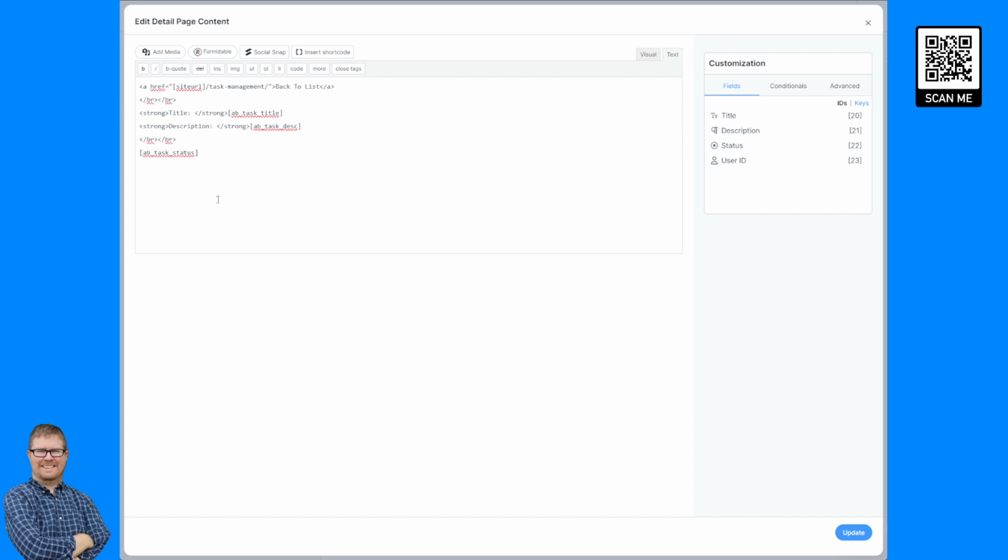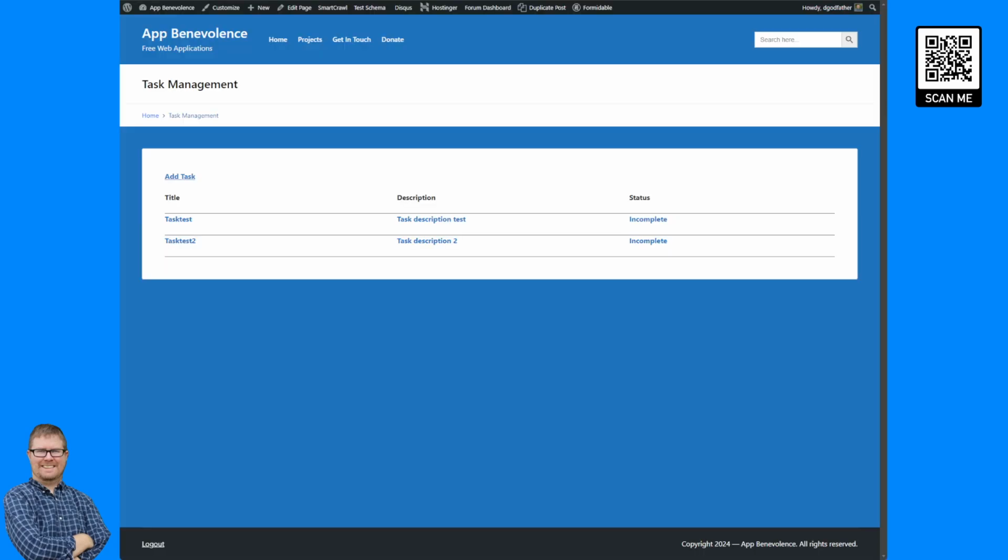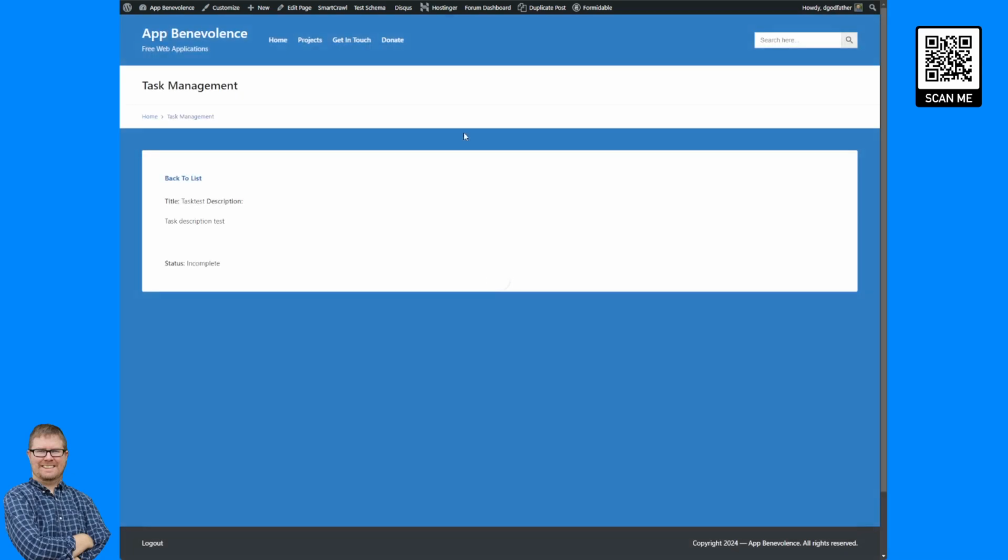Separate that a little bit from the content that we want to focus on. Add this, that, refresh the page, go into detail, see what that looks like.